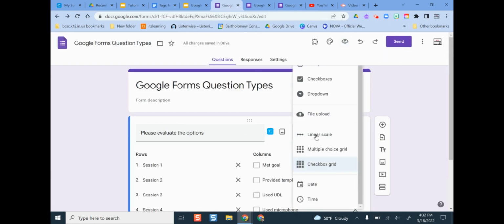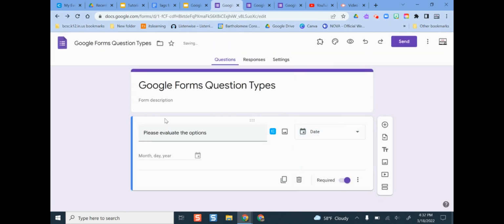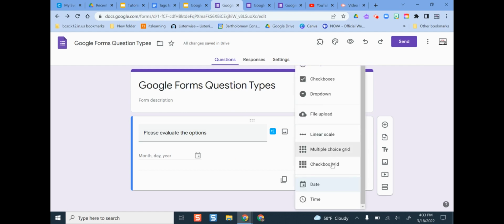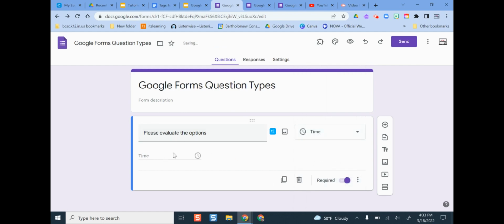All right. And then the last two options here are date and time. So if you're wanting to set this up to where the user has to input what day it is, this is really great if maybe you're using a Google Form to send people professional growth points or continuous learning certificates. This is how you can set that up, where they have to plug in the day. You can also do time if you would like, if perhaps you're trying to gather options or figure out when the best time is to meet, or you're even just trying to assess students' ability to tell time.